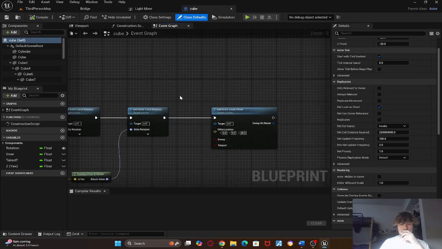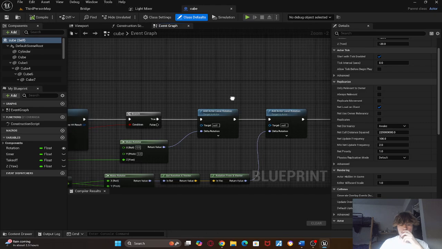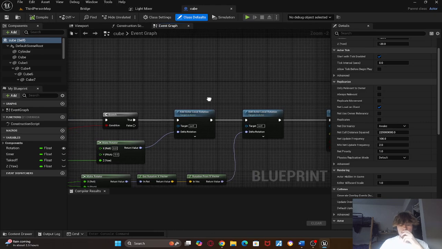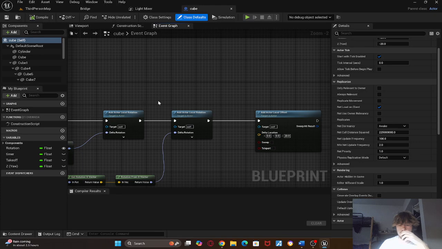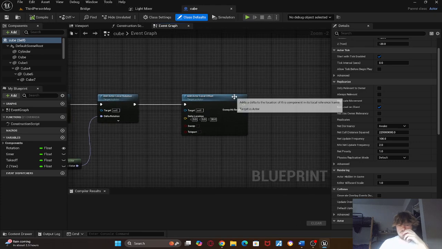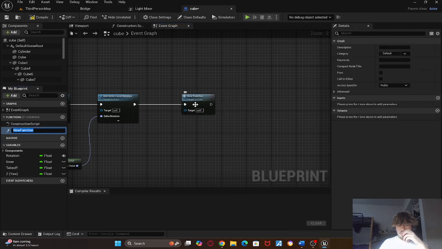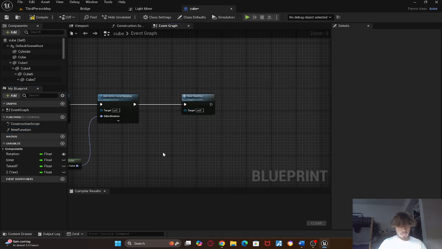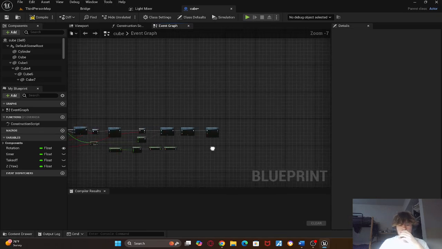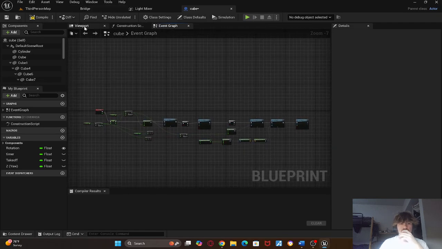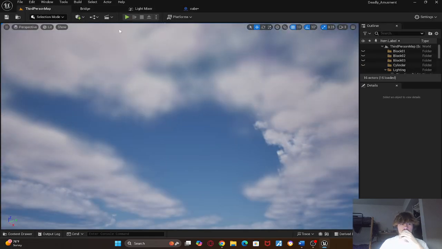Some of these I know I condensed down so that it doesn't affect it, like the X and Y, or the Z being 0, because I do want it to keep moving forward, which is how I did that. Like if I right click on it and do collapse to function, that's what I mean. So that's how I do all that stuff, and that's the whole code right there. Let me compile that one more time here.